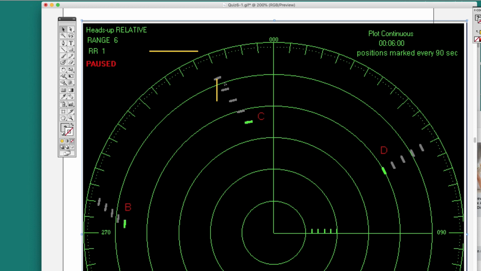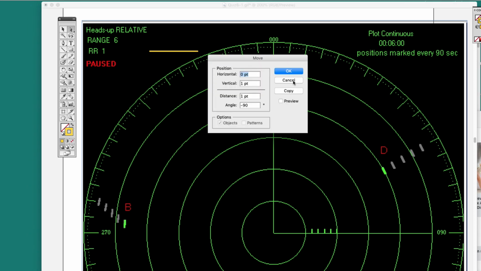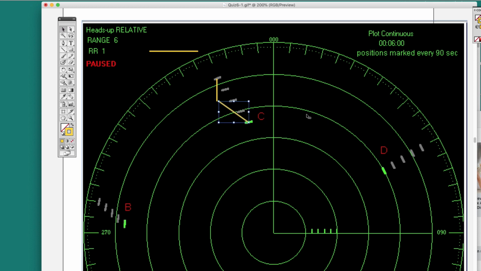So the real motion of this target relative to the true land, which is the buoy, is this line from here to here. And so we could take this, Command C, Command V. Let me take this over, put it here, maybe here. Can I do this? Yeah. Okay, here. There you see. That should go up a little bit. Oh, wait a minute. Okay, I've got to get it right there. Then enter. Okay, cancel. I don't want that.